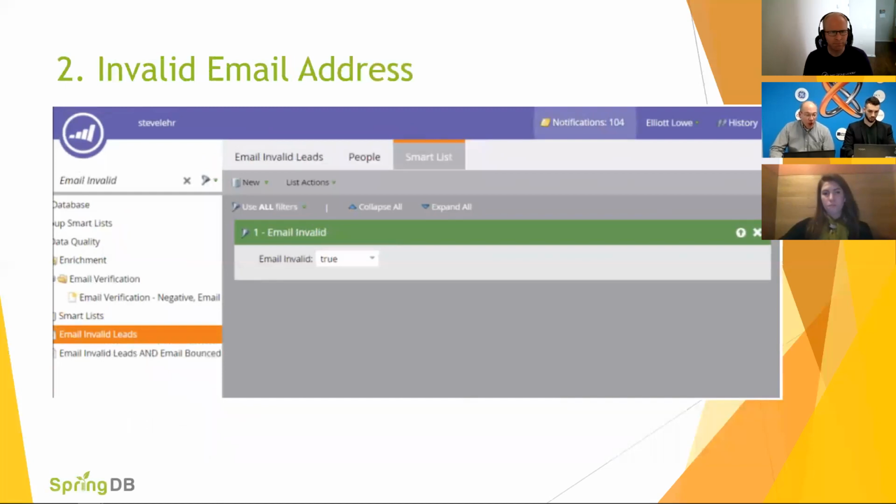So moving on, the next one that's almost as bad as no email address is invalid email addresses. So again, you can create a smart campaign, or I believe there's a system smart list for that. It's the bounce records, and that will show you those records that have email invalid set. Now, Marketo sets this value automatically if there's a category to bounce.